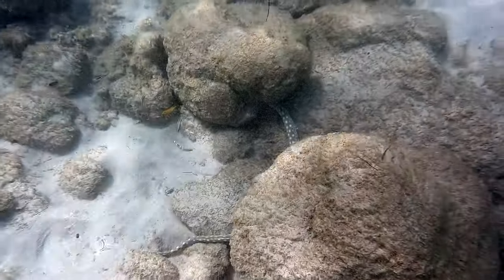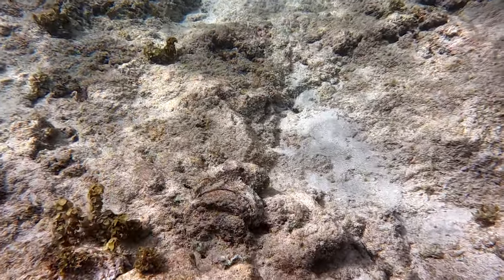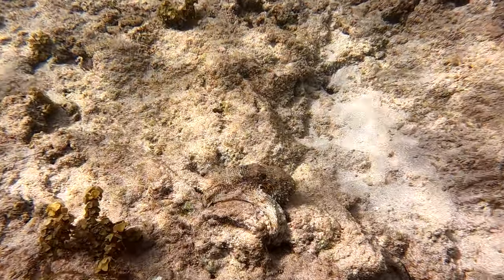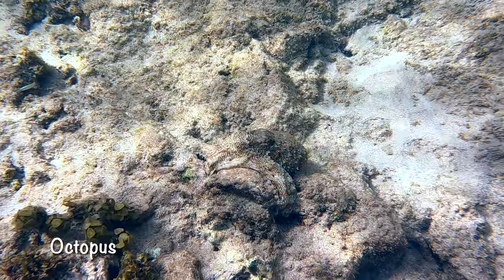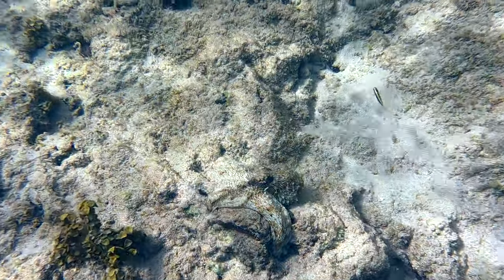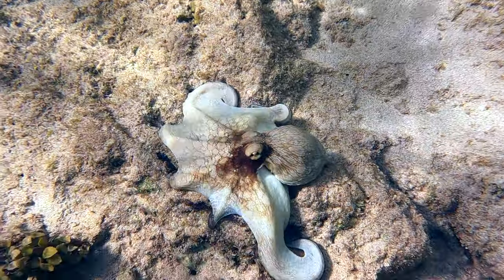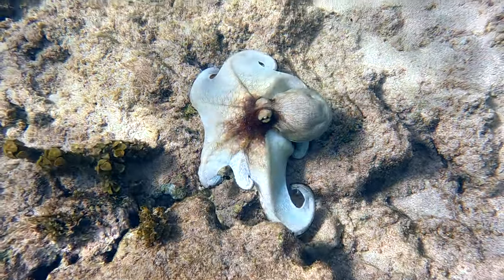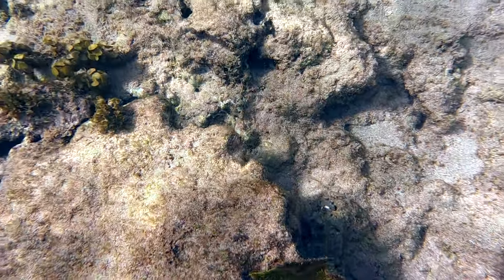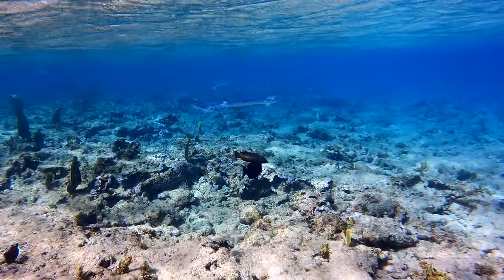I love catching things like this that are unusual. Here's another — if you watched my last video, your eyes might be getting trained better, because the camouflage is so great with these guys. It's a little octopus — actually a pretty big one. Talk about camouflage! I got a little too close, just letting myself drift in with the tide, and when they get scared they turn white.